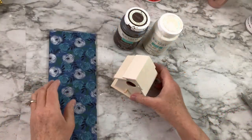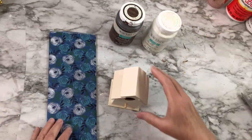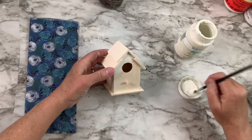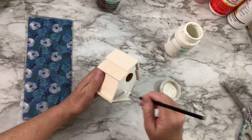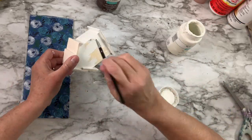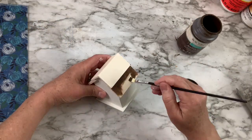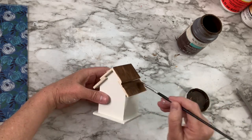I love this spring DIY so much and it's so simple. I got this little wooden birdhouse at the Dollar Tree and some tissue paper from the Dollar Tree — gorgeous color with flowers. I'm using plaster chalk paint from Waverly for decoupaging. I like to put paint underneath it first because sometimes without it, the color yellows a little since the wood isn't pure white. I'm also going to use the antique wax — I'll paint the base in the plaster color.